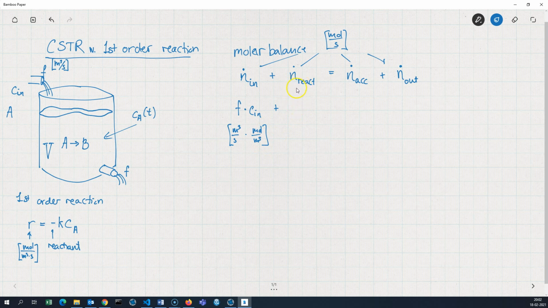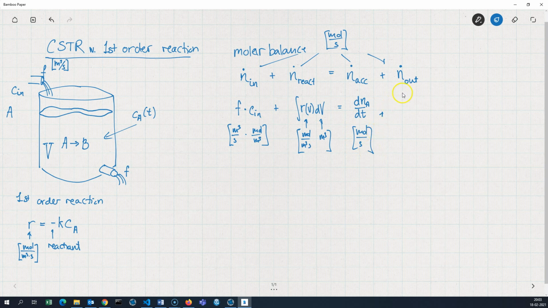The amount of moles that react per second, we will write as an integral of the reaction rate, possibly a function of the location in the tank. So we have to integrate this reaction rate across the tank volume. Let's look at the units. This one has units moles per cubic meter per second. This has units cubic meters. So we will end up with moles per second, which is fine. Then we have the change in the amount of substance of A inside the tank. We can write that as a differential. How much does it change per time unit? And you can see that that has moles per second as well as a unit.